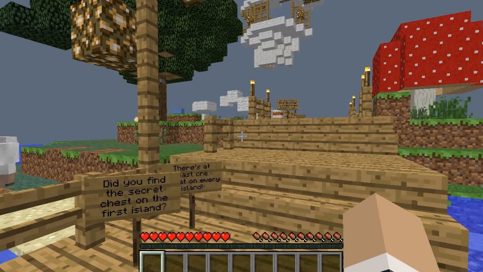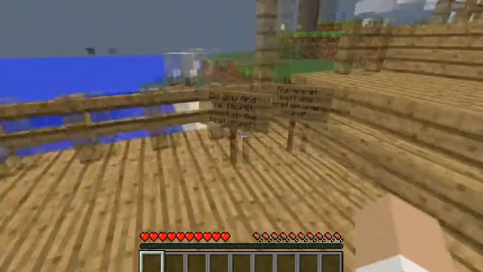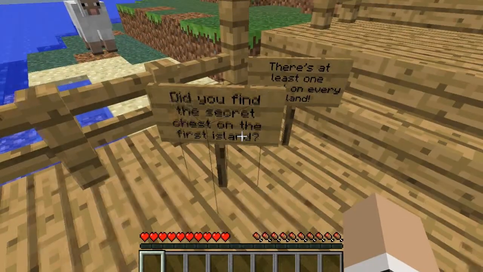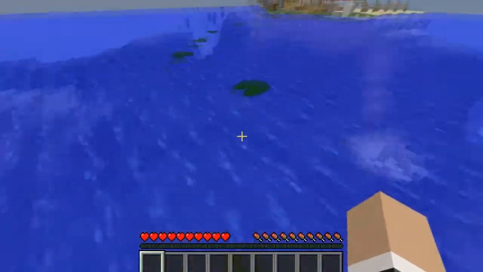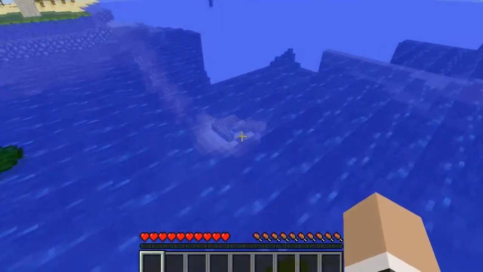Epic Jump Map, V1.1. Okay, start out reading the signs. Did you find the secret chest on the first island? There's at least one chest on every island. Let's go check that. Oh no. Hey, what's that?